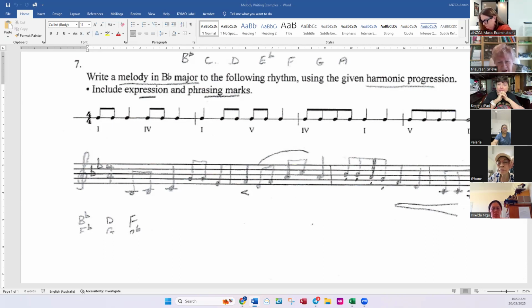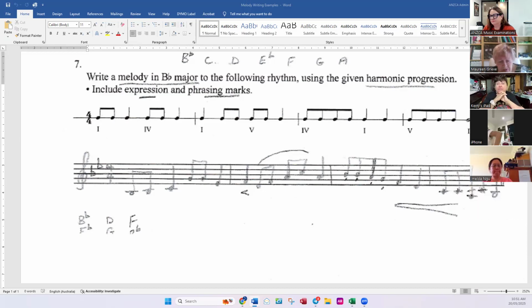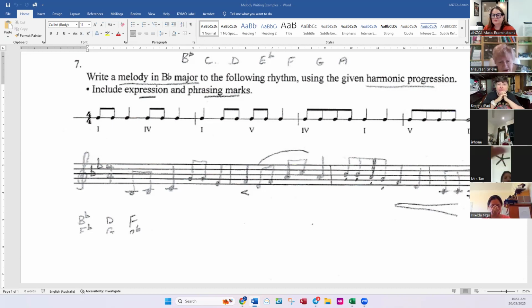Once again, they need to think of it as something they can sing. It's a melody, it should be singable, and I think that perhaps you need to give them lots of examples to work on and then play them on the piano and sing them, or see if they can sing them. Is it singable? This one I think would be very hard to sing because there's a wide sweep up, wide sweep down.